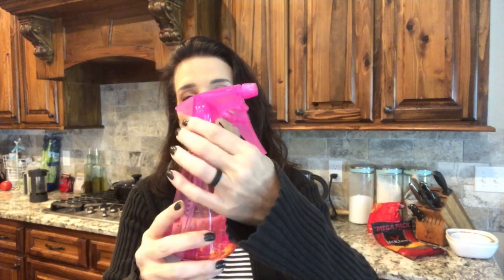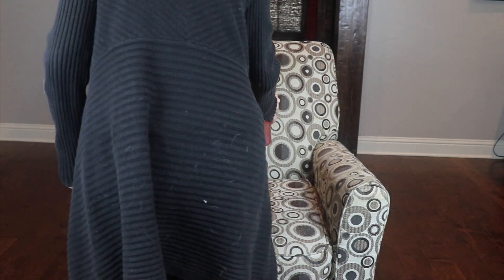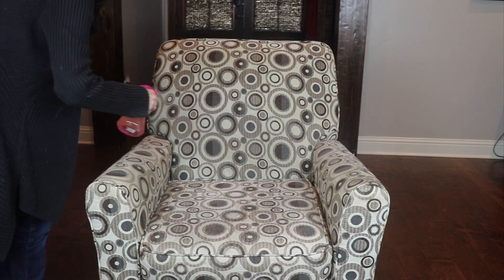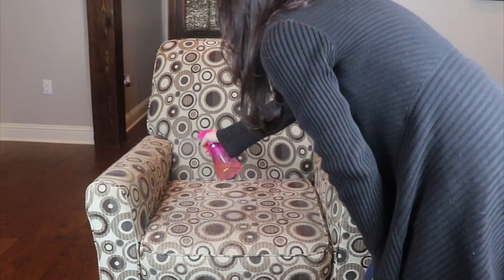I would say a good heaping teaspoon. I stick that right in the bottle and it dissolves pretty quickly because it's so finely grated. Give it a good shake — it doesn't stink as much and it shouldn't clog up your spray bottle too much. Now we're gonna go over and spray that all over. Okay, it's good and saturated. I'm gonna set the timer for 15 minutes and then we'll come back and do step two.